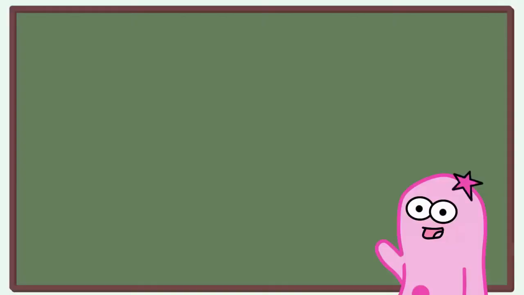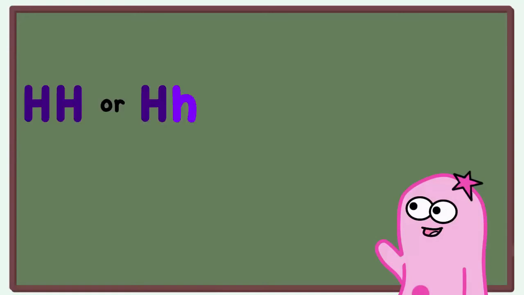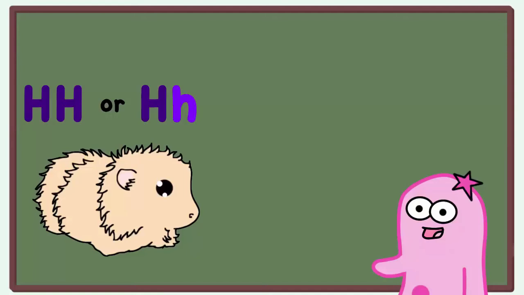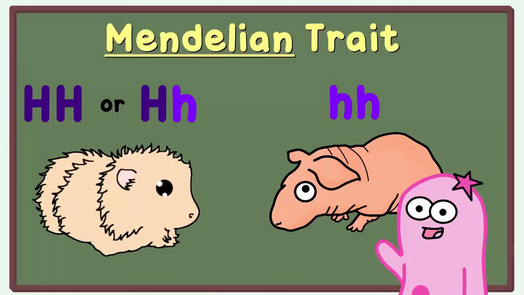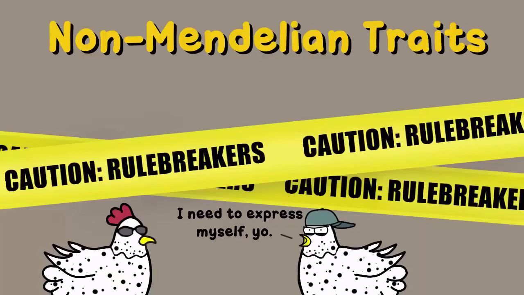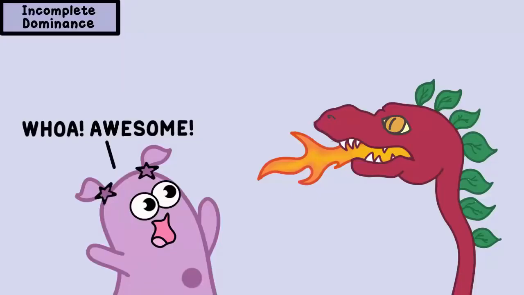Remember in our guinea pig video, having a dominant allele represented by a capital H meant that the guinea pig would have hair? Only if there was no dominant present, a genotype of little h, would there be a hairless guinea pig. Well, that's a Mendelian trait. But what we're going to cover now is when these traits are non-Mendelian and they don't follow these basic rules. So let's first start by snapdragons. We confess that when we heard this word, we thought they were some really amazing kind of creature.